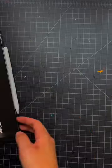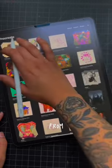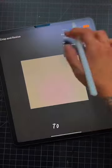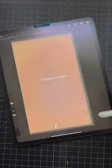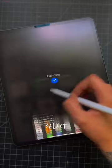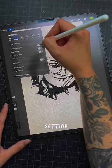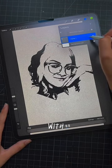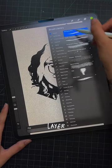As always, I'm using Procreate, and the texture I'm using is from True Grit Texture Supply. After I made a copy of the texture, I just resized it to 1080 by 1920, and then I imported those threshold images so that they had that paper texture. From here, we're going to select Animation Assist in your Procreate setting, and I made sure to leave the paper texture as the foreground.